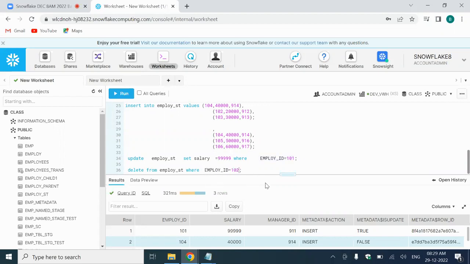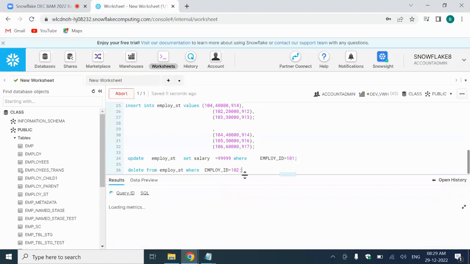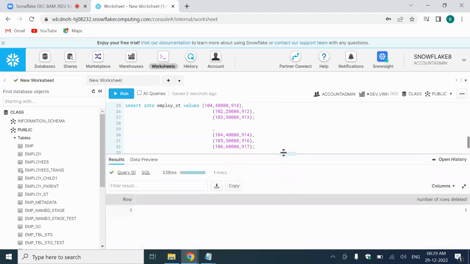We are deleting one record, and we are deleting on the source, right?